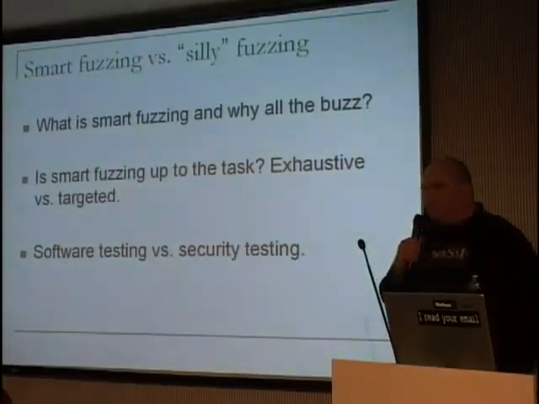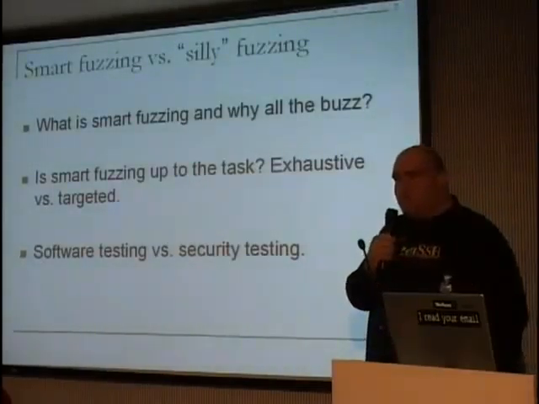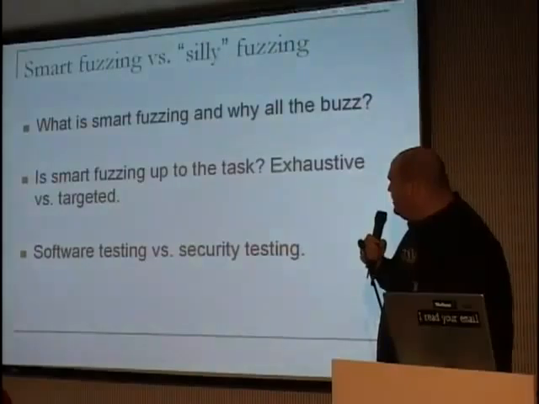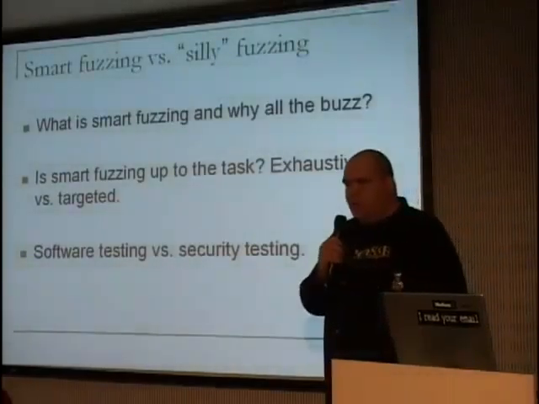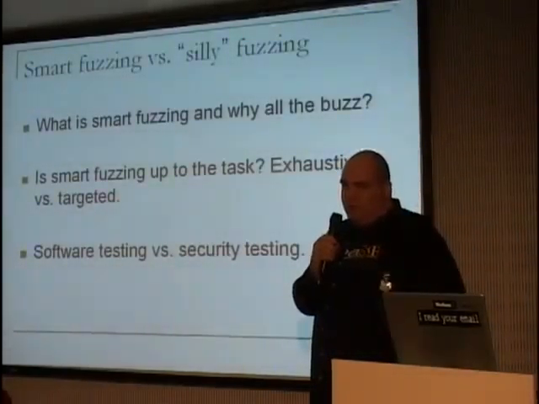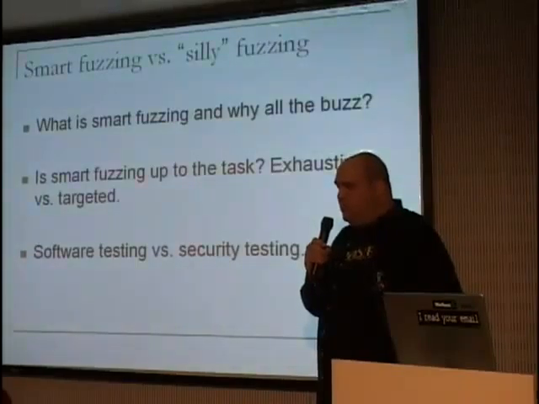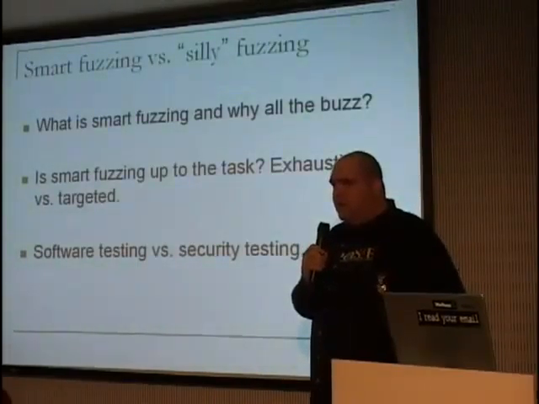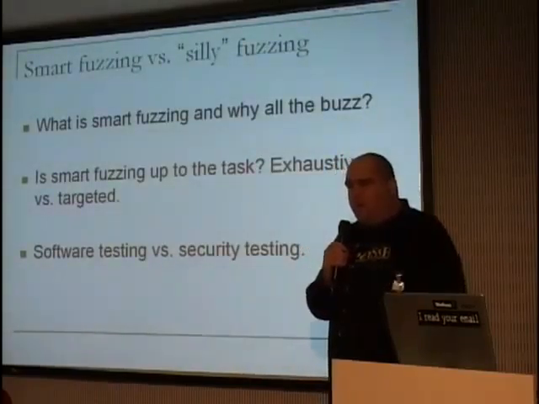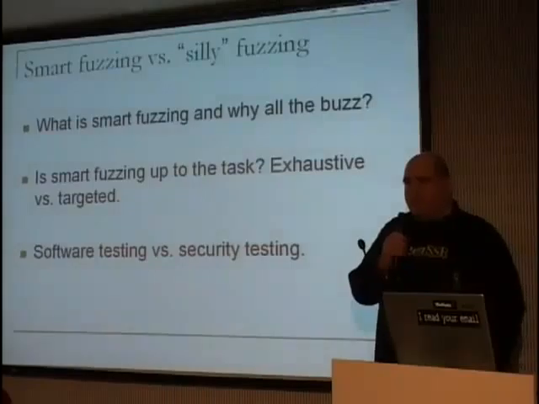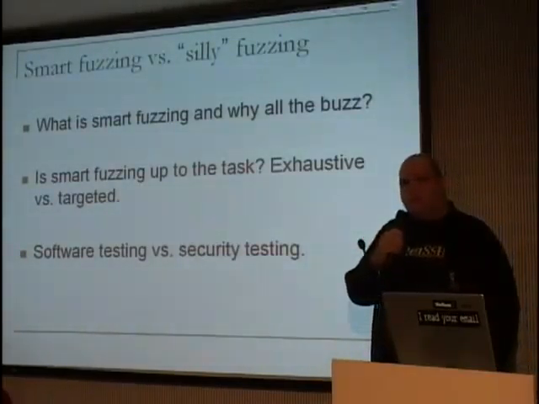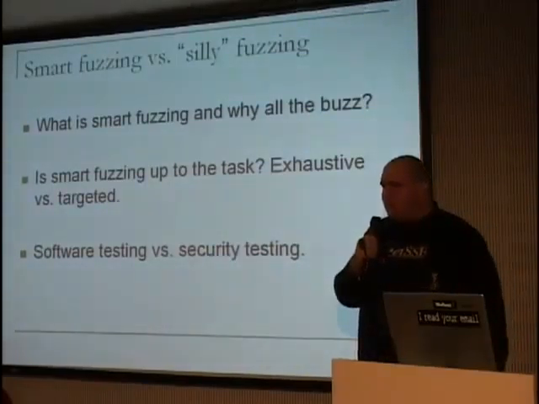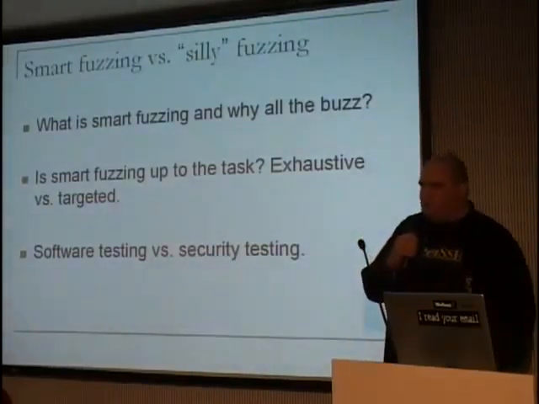To QA engineers, it doesn't make sense no matter how much we reiterate the subject. And that's where the problem starts — say you take a fuzzer like Spike, or any other type of fuzzer, and give it to a QA engineer. QA engineers are very good people, but most really do not want to see code. They want to see an exception, period. But not all vulnerabilities will trigger an exception — you need to monitor the program a lot smarter than that.